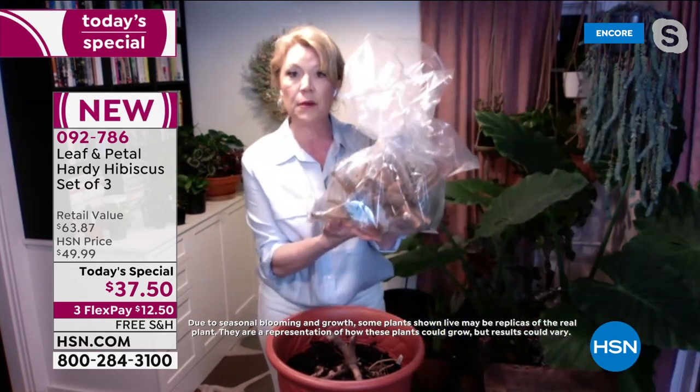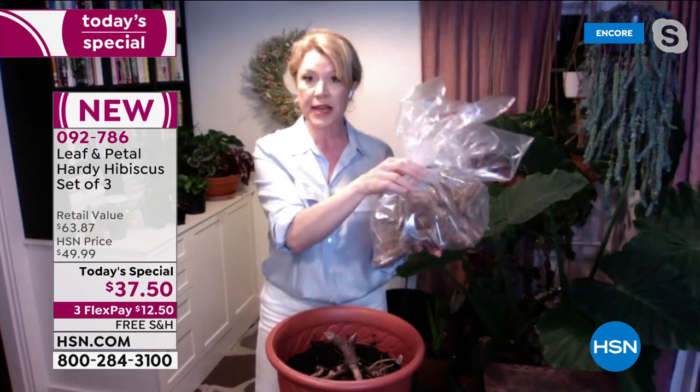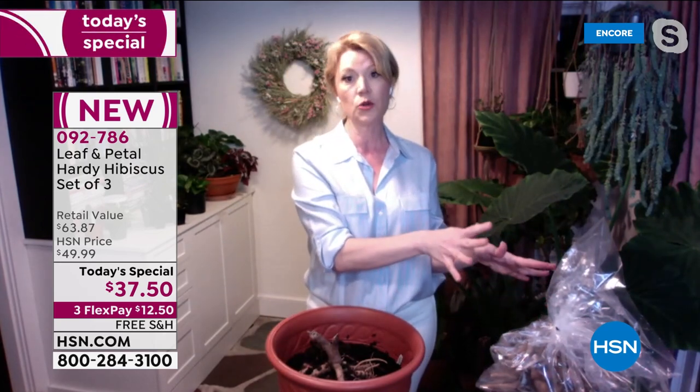Also, this is how they're going to come — when you get them, you're going to get them when you need to plant them. So planting time is coming. When it arrives is when you need to plant it. All you need to do is take it out of the bag — they're just going to be zip-tied in the bag, all three of them. If you cannot get them in the ground right away, we grow them, take them out of the ground, and ship them to you fresh. If you can't plant them right away, put them in the refrigerator or in a cool, dark spot to hold them until you can.